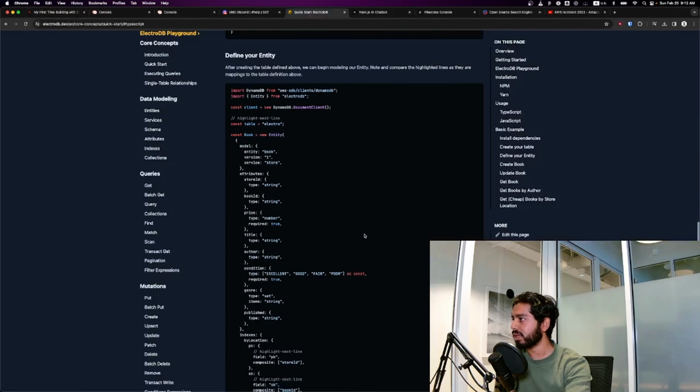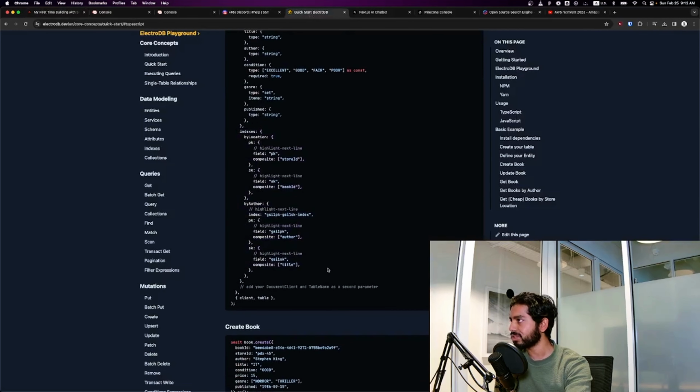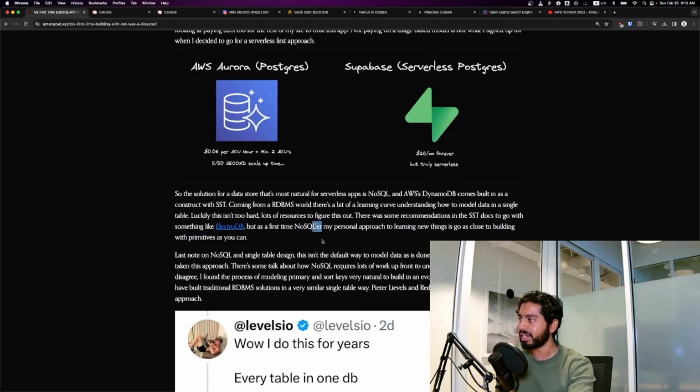ElectroDB sets up a lot of these indices and stuff for you automatically, and it's doing a lot of work under the hood to actually generate those DynamoDB calls, especially for a first timer in DynamoDB land. I think the learning is just a lot more efficient if you just go directly with the primitive.